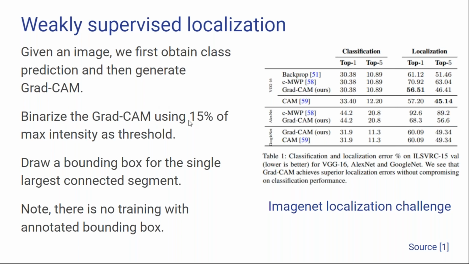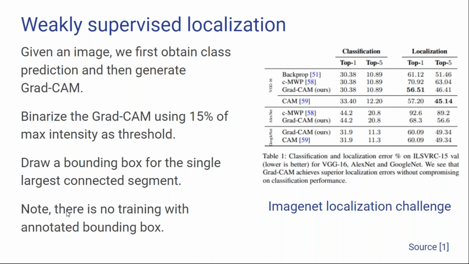You take your heat map and apply a threshold at 50% of your maximum intensity. Then you will get some connected blobs of regions, if you're aware of what image segmentation does. Then you take the biggest connected segment and draw a bounding box out of it. It's a very simple technique.